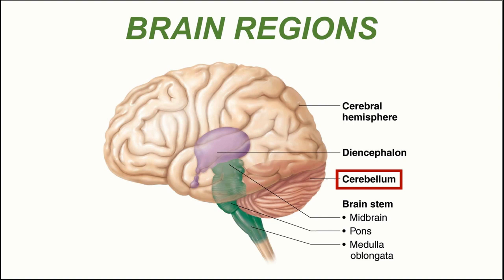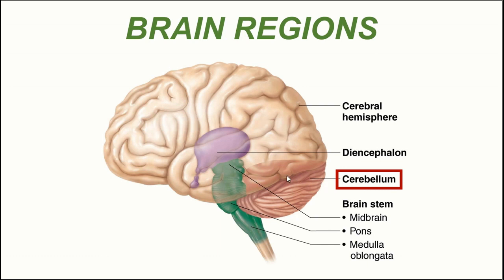And finally, we have the final region of the brain that we're going to take a look at. It makes up the posterior and inferior aspect of the brain, and this is a structure that is called the cerebellum. So it essentially resembles a small version of the cerebrum. Indeed, its name, cerebellum, actually means little brain because it superficially resembles the cerebrum.